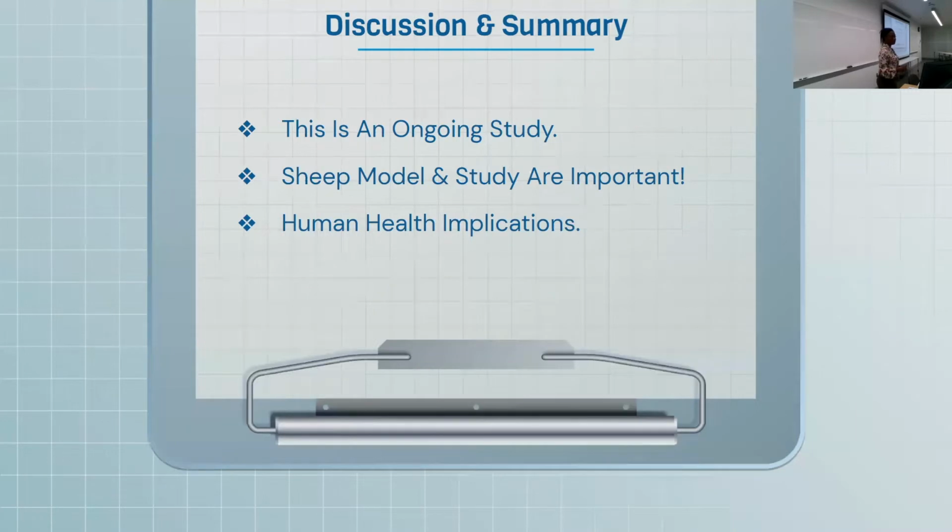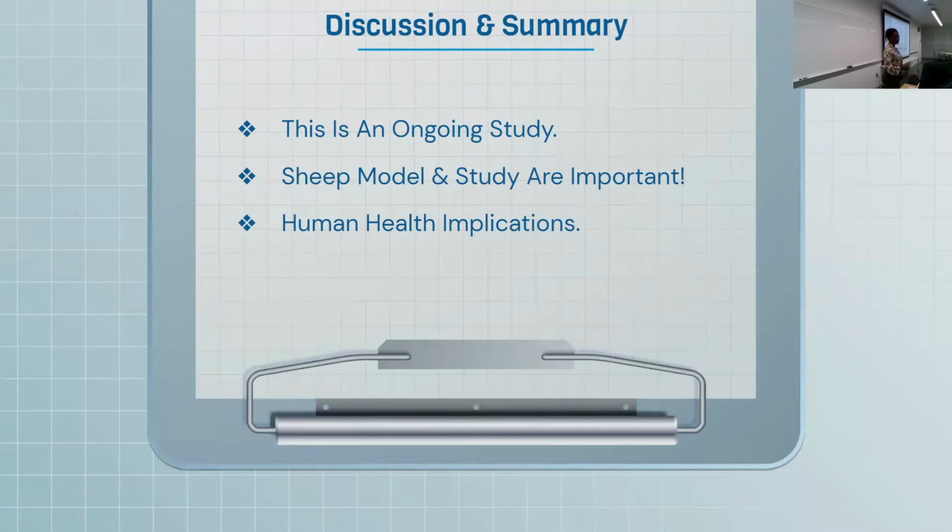The sheep is a gold standard model for perinatal heart development, giving milestones for cardiomyocyte proliferation and maturation that closely mirror that of humans. The challenge of this animal model is that the molecular tools that are routinely used in more standard models like rats and mice require more troubleshooting and validation.